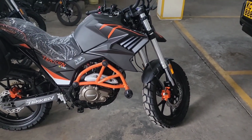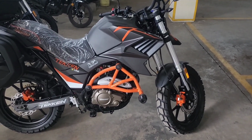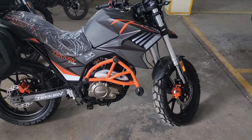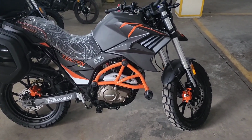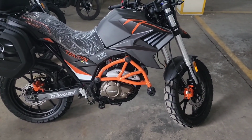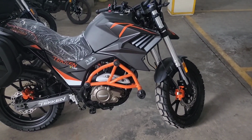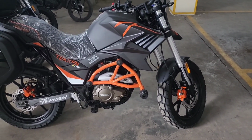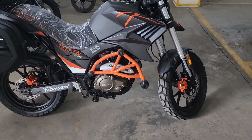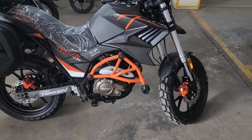Now, there are a few things you have to know. This bike comes with oil from the factory. The oil has preservatives inside. Now, what you don't want to do is over rev this engine when it has such type of oil inside the engine. This engine needs to break in. The reason for that oil is for the pistons to be able to break in, so you can smoothly transition the bike to open the engine slowly, so it can give you a smooth riding capability later. The pistons are still hard and they're still brand new, so they need to be worn in slowly using the engine oil that has preservative inside.